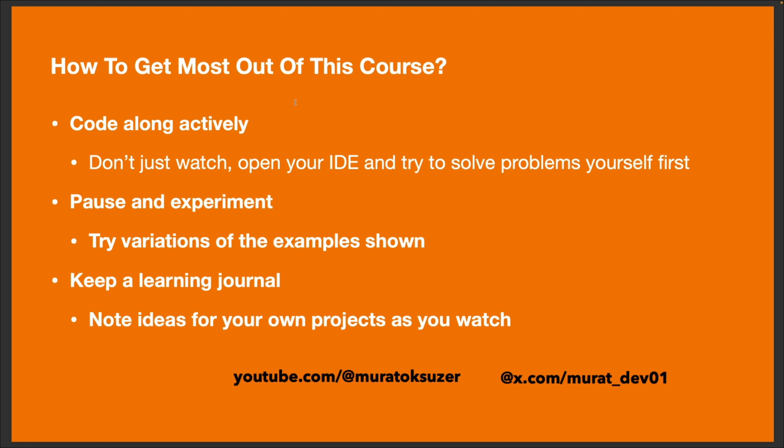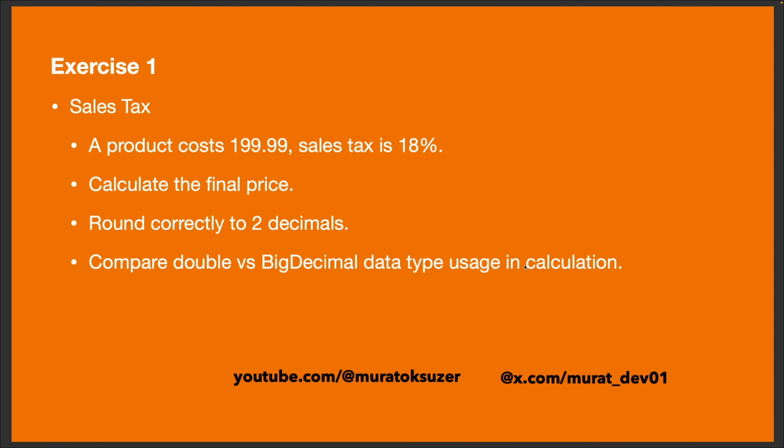Here are my suggestions for you to get the most out of this course. Code along actively. Don't just watch, open your IDE and try to solve problems first yourself. Pause and experiment. Try variations of the examples shown. Keep a learning journal. Note ideas for your own projects as you watch. Alright, let's start with the first exercise.